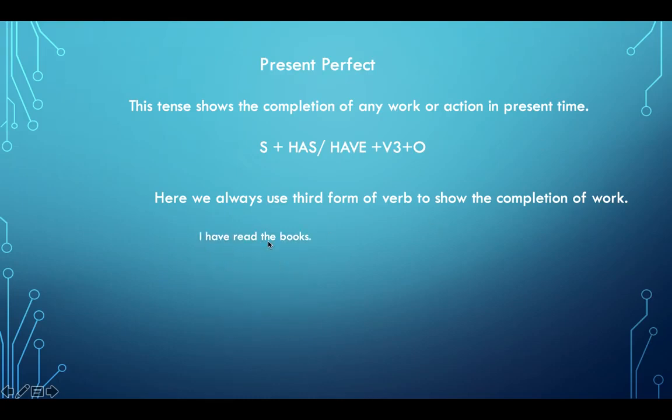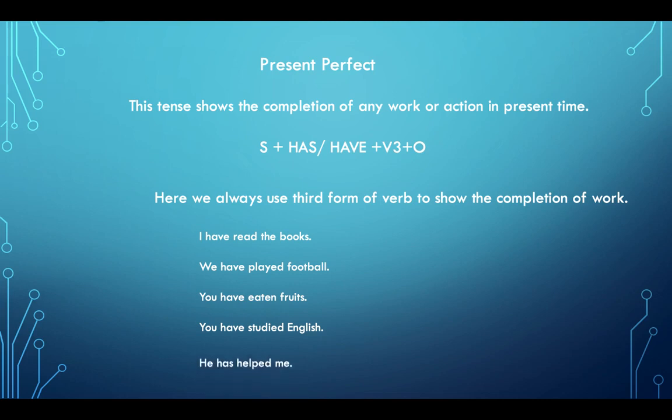So, I have read the books. It means the work of reading is done. We have played football. The work of playing football is done. You have eaten fruits. The work of eating is complete. You have studied English. Your action of studying is done. At present time, you have done your work of studying. Now, he has helped me. So the action or the work of help is done.